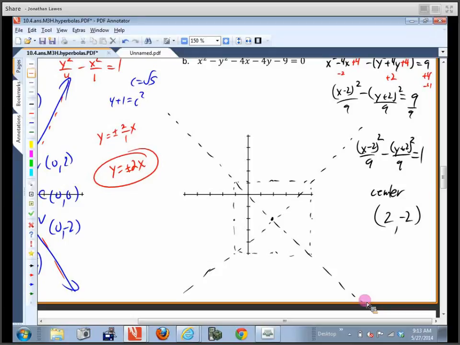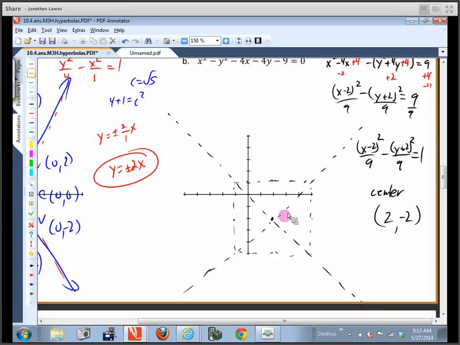If y is squared, which way does it open? Left and right for a parabola. If it's negative, it opens left. If it's positive, it opens right. If x is squared, it either opens up or down. Okay? There's no direction of opening. There's a direction of major and minor axis on an ellipse.